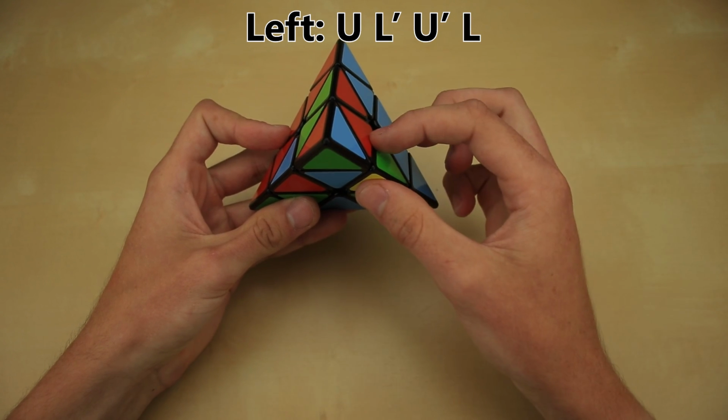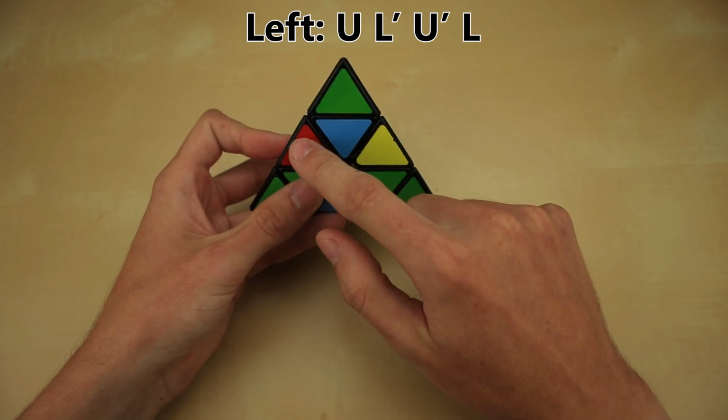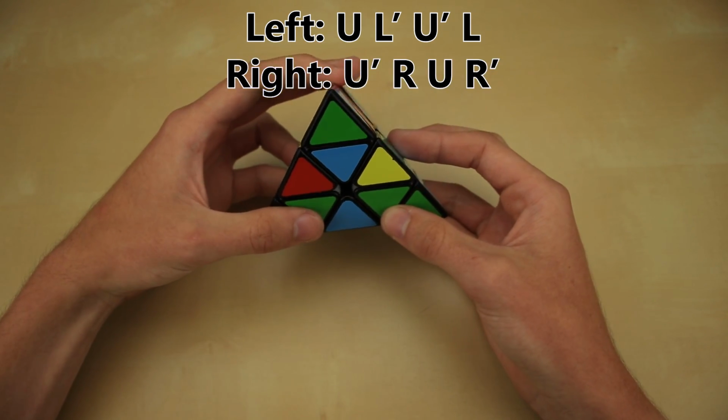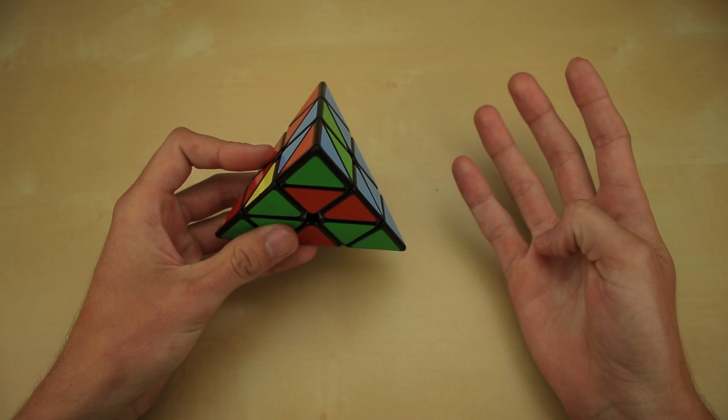And alternately, if this yellow edge is on the right, yellow is still facing us, and our front color blue matches with the blue on the bottom, but not the blue on the side here, then we do U prime, R, U, R prime. Now finally, this is our fourth and most annoying case.